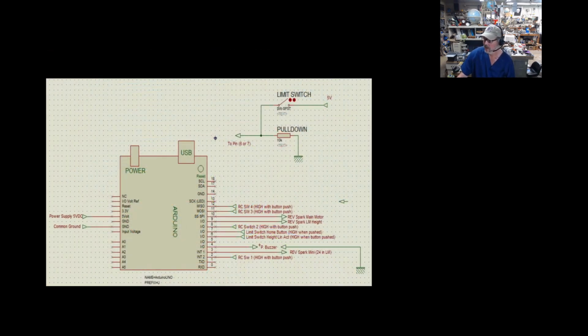Here's my schematic, simplified as it is. Now, you are going to need a couple of pull down resistors. What a pull down resistor does: if you just have a pin hooked to a switch, that pin may be getting some stray voltage, and there's a lot of stuff fluctuating around, and it may trigger when you don't want it to. What a pull down does with the 10K resistor here is pull that pin down to ground, but then when you hit the switch, it puts so much 5-volt current through that it overcomes that resistor, and you get a definite signal that you've actually had a button push. And you'll need two of those, two resistors for the pull down switches on both the home button as well as the top down button.